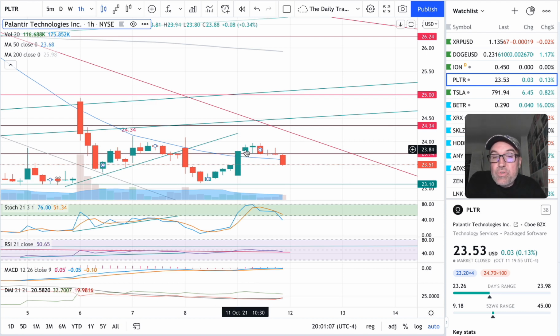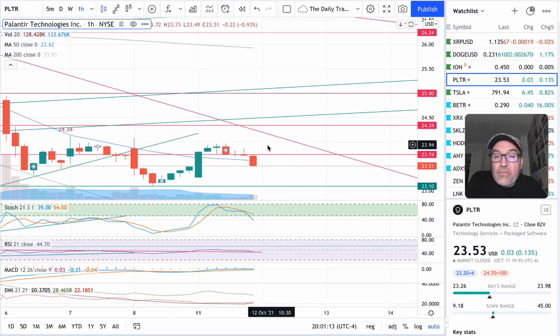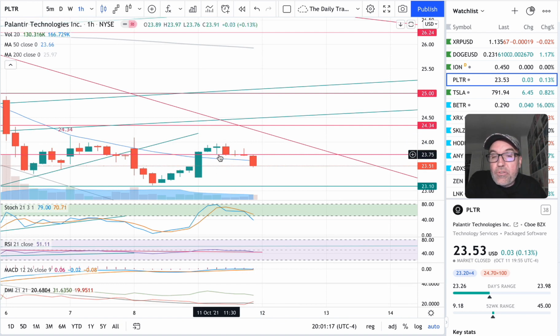Second hour was also high. Third hour also higher. But then things started to go down a little bit. So fourth hour, we came down right smack on 23.74. Fourth and fifth hour stayed right there also before the stock dropping a little bit down.